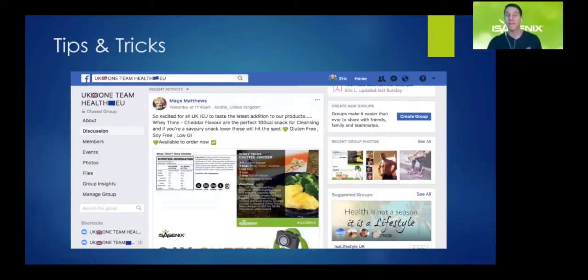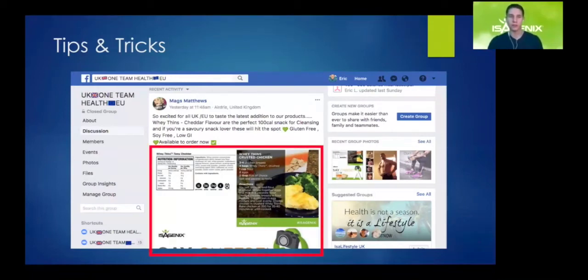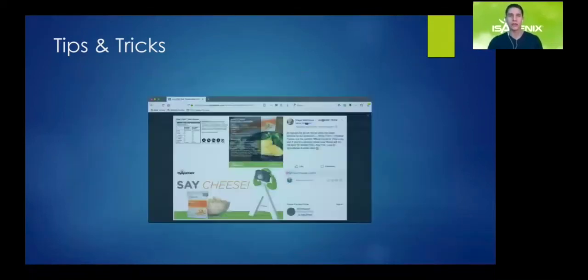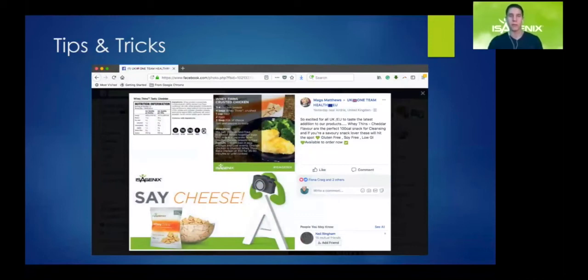That's the only way that I found that we can copy and paste the link. So let's take Mags Matthews' post, for example. You would click on the picture right there, and then it would take you to this post. And then at the top, you copy this link, you paste it to me or to 3 or 5 other people and say, please comment on my welcome post.